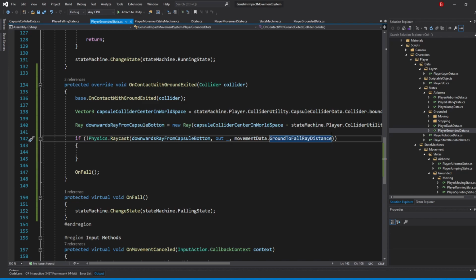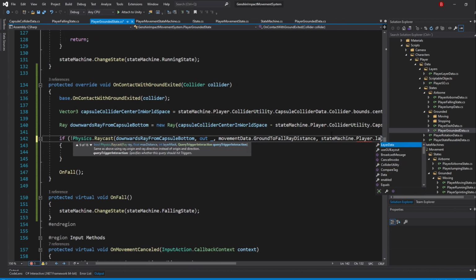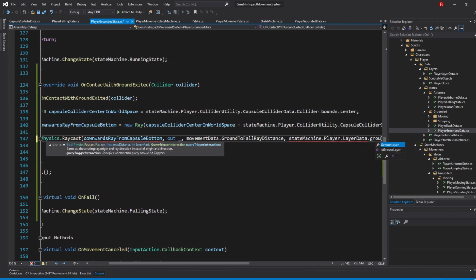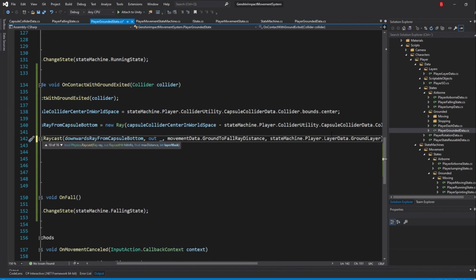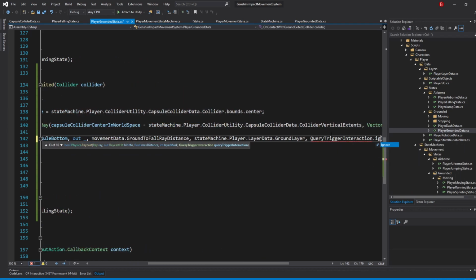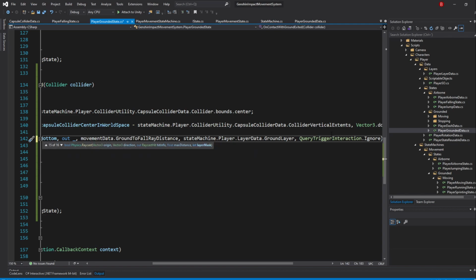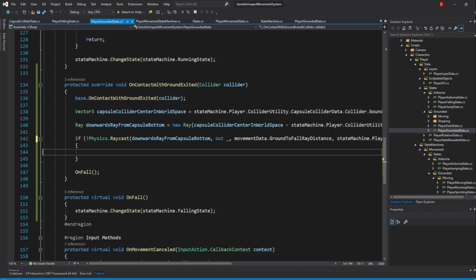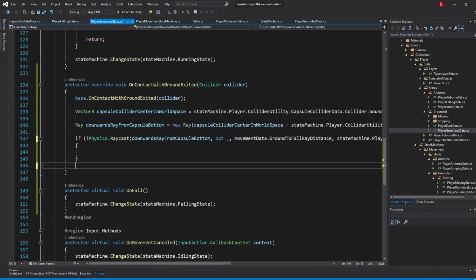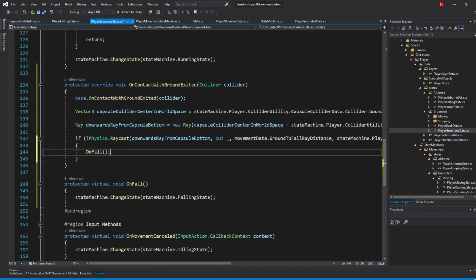For our layer mask, we pass in stateMachine.player.layerData.groundLayer, and then QueryTriggerInteraction.Ignore, as we don't want to consider ground trigger colliders. Make sure you move the OnFall method call inside of the if statement.